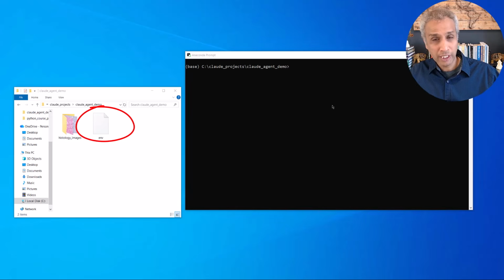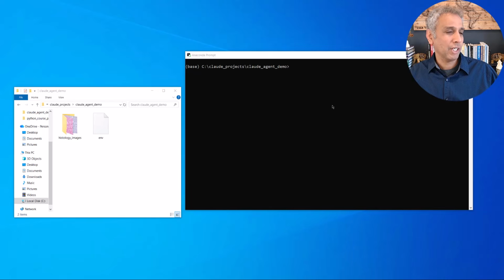At least I stored it in there, but Claude also asks you for the API key, and I think that's the best place to provide it, so it doesn't ask you every time to provide this API key while you're in that specific session. Now you also see this directory right there. This is exactly the same directory that we had on Google Drive in the last tutorial with a few images, some of the H&E images and IHC images you can see right there.